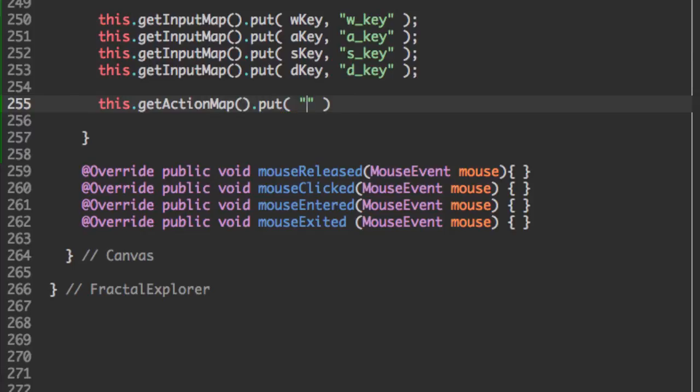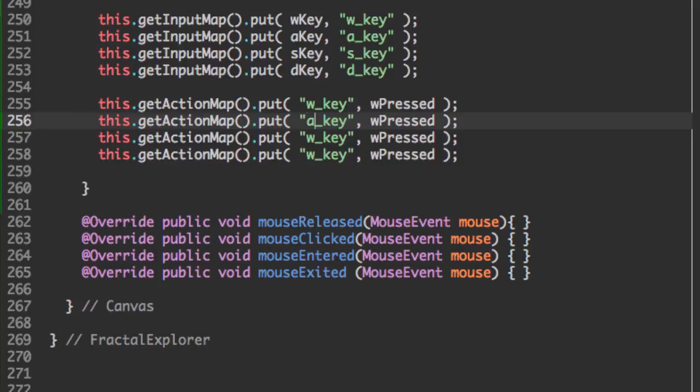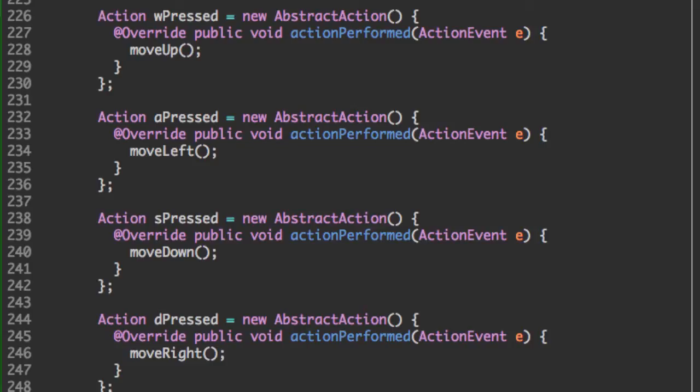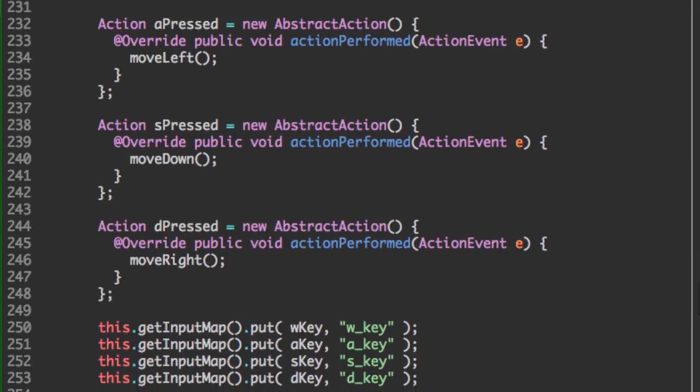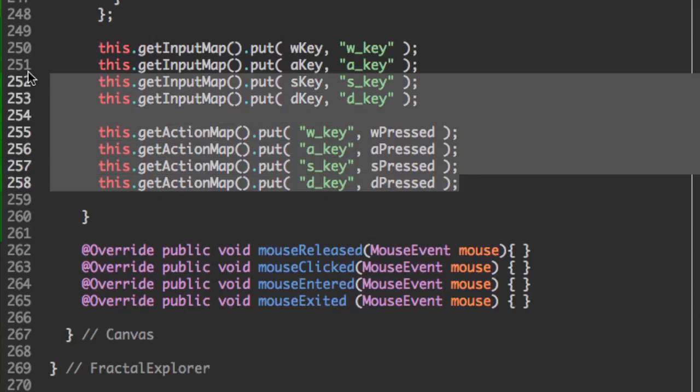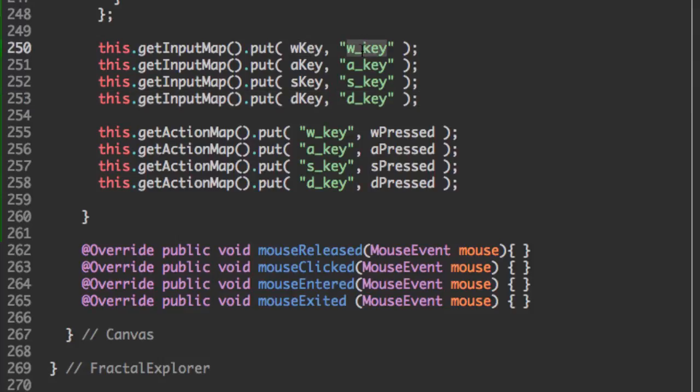And we need to do one more thing. It's going to be dot get action map put, and we can do the exact opposite of what we just did. So W key, and then we tell it which action we want used. So that would be W pressed for the W key. And ASD, ASD. I know it seems kind of redundant, and it is, but this is how you have to do it. Just to recap, we got our keystrokes, so which keys are going to be pressed. We define some actions for those keys by specifying a method within each of them that's going to get called when that key is pressed, then mapping the action to the key is what we're doing right here. So we're saying which key, then we're giving it a string to identify it, then we're using that identifier string to map that to the action.